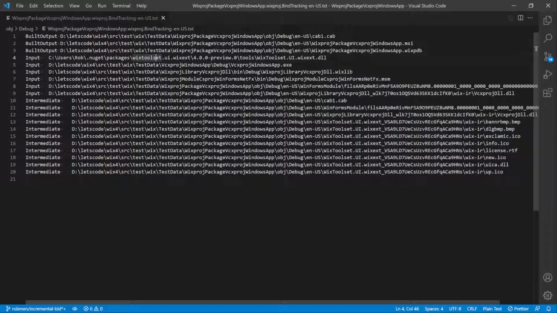And this has chosen to pull down the UI extension from there, which is really kind of interesting. It pulled down Preview 0. Oh no, actually this pulled it from NuGet. This is on NuGet. It went and got the Wix UI extension from Preview 0. So any improvements we've made to Wix UI since then are not going to be represented in this file.